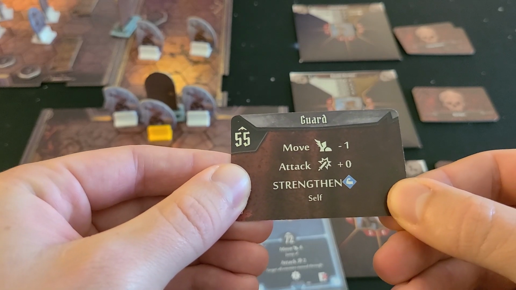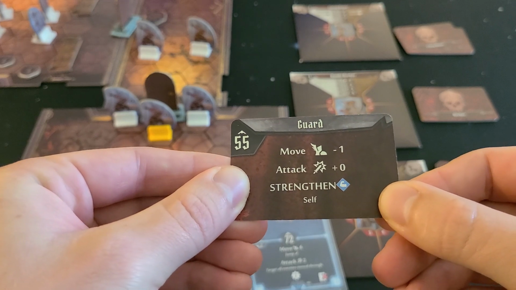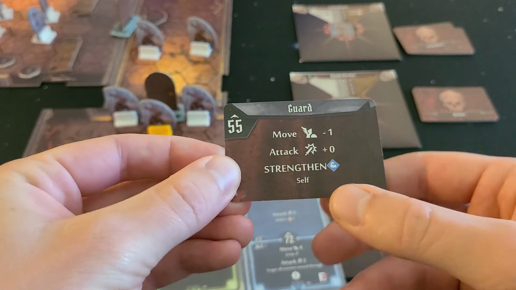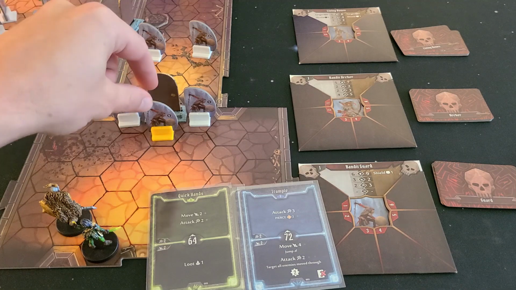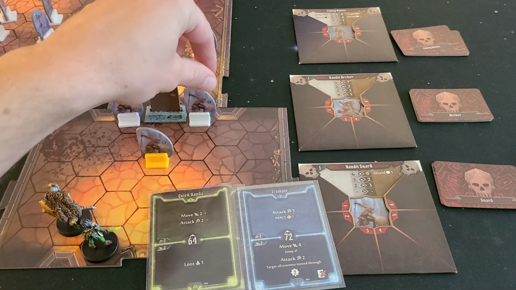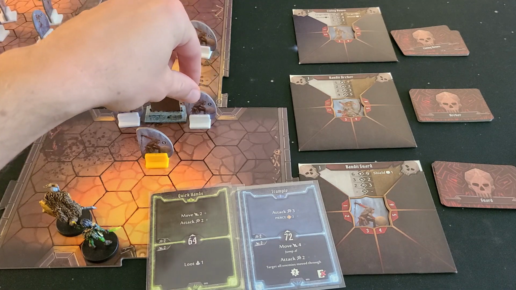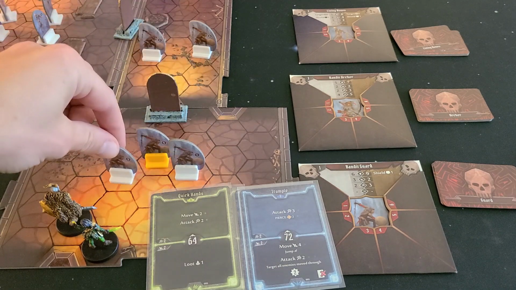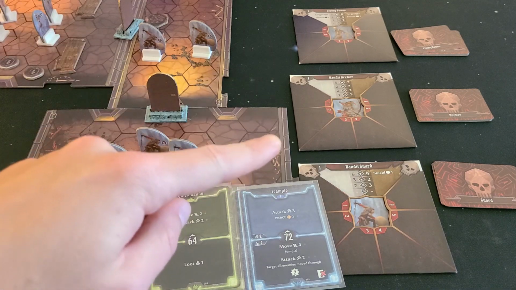Okay, so they are gonna, okay, -1 to movement. I think that's a good thing. And let's go ahead and get these guards activated and moved, and then they're also gonna gain strength at the end of their actions. So our elite is gonna move 1, and then our guard over here has movement of 3, so he is just gonna move 2. So 1, 2. And then 1, 2. And that is going to be it for their turn. And then they are also going to gain strengthen.